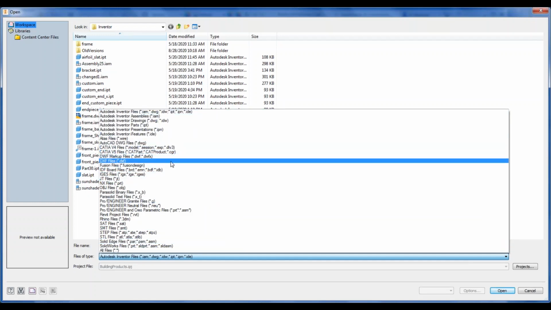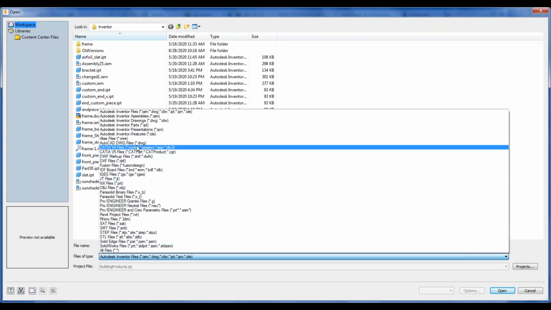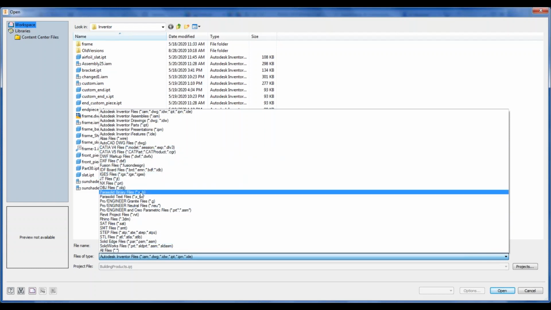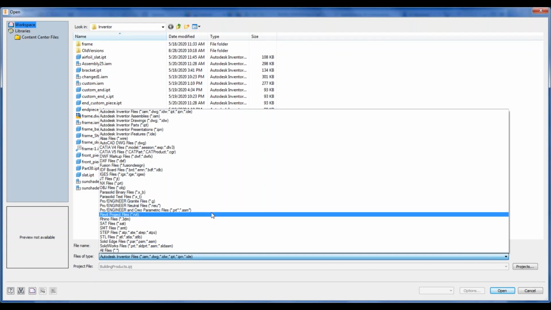Remember I said before that you can use other mechanical CAD systems like SolidWorks or Solid Edge or CATIA or Creo or Parametric Technology. So you can use other mechanical systems and still bring that data into Inventor so the Inventor can work on it and share it with Revit.